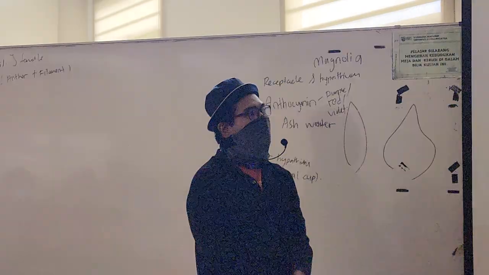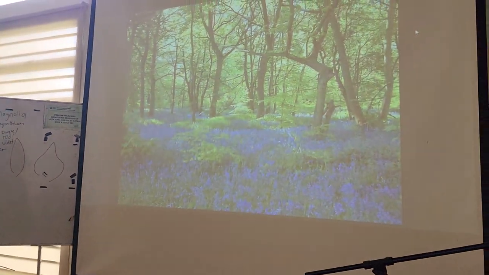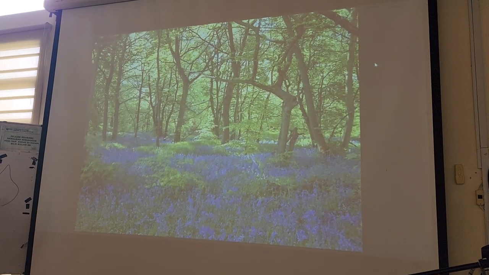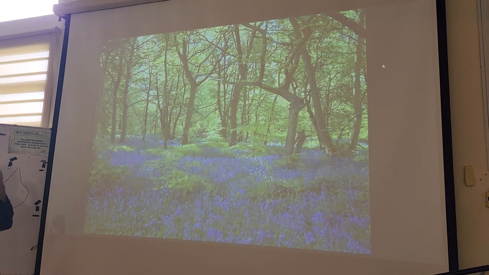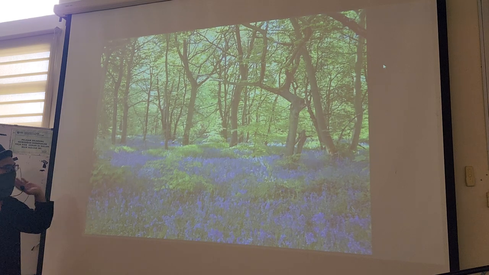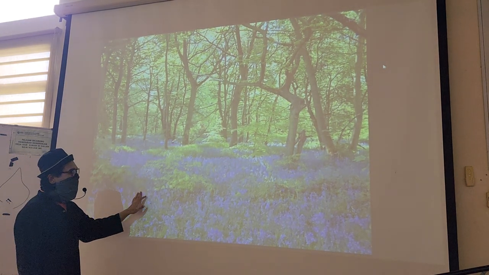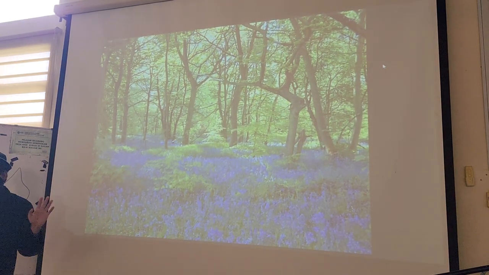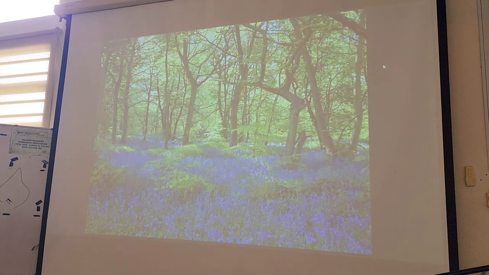What's up, Sabah? I know this. This is one of the few plants I tried to chase when I first went to a four seasons country. This is called bluebells. Bluebells are very short-lived, kind of like sakura. Sakura blooms for a very short period of time, and bluebells too. It's, I think, the first two weeks in May for the Northern Hemisphere.